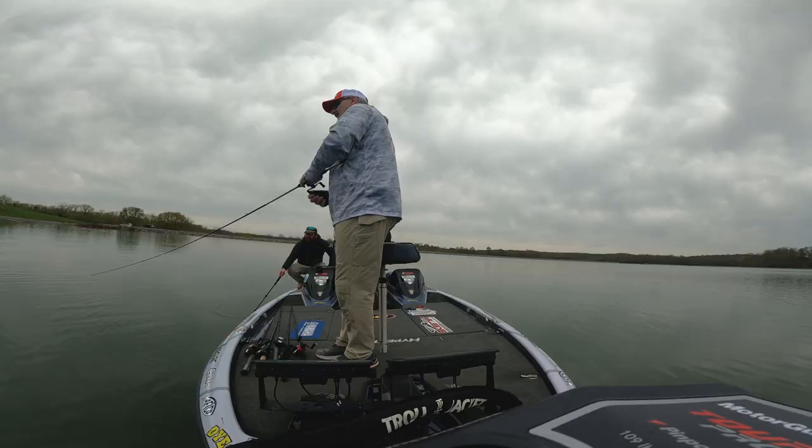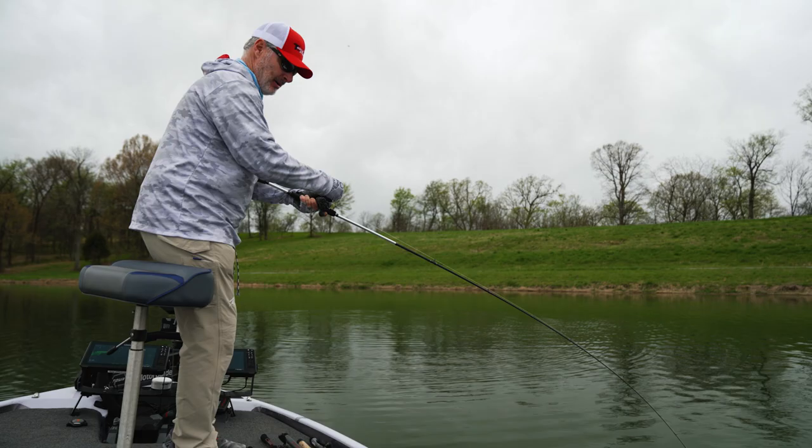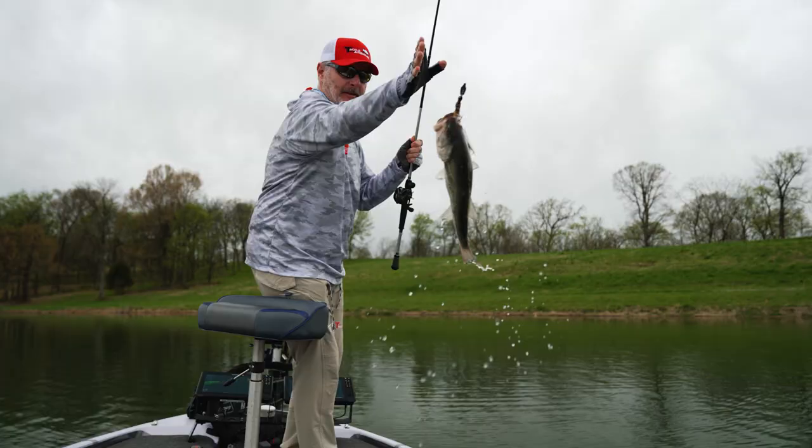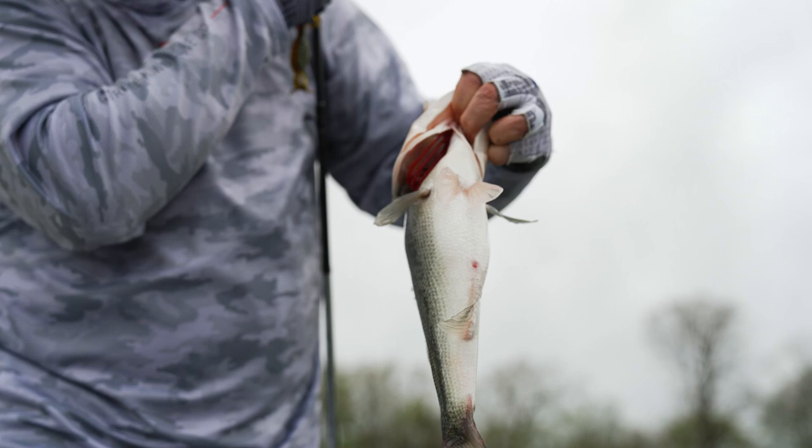See the bend in this big rod, it keeps that hook right in place. Good deep bend. This is a medium action rod in the Signature Series line, and it is perfect for this. That's a fresh one that just got up there shallow. Look how white that fish is. That one just got there. White, white, white little old fish.